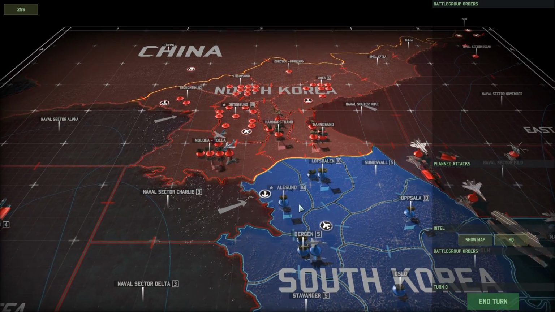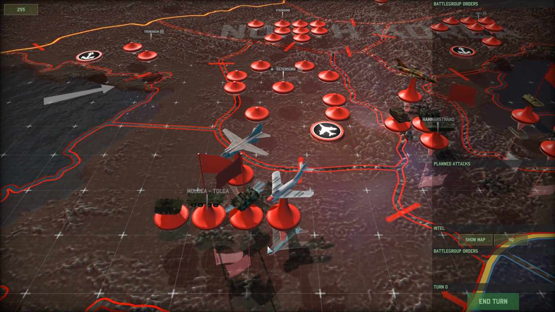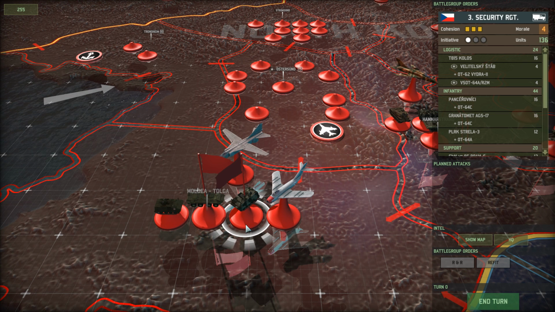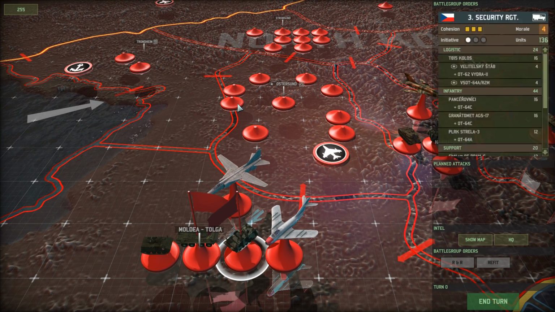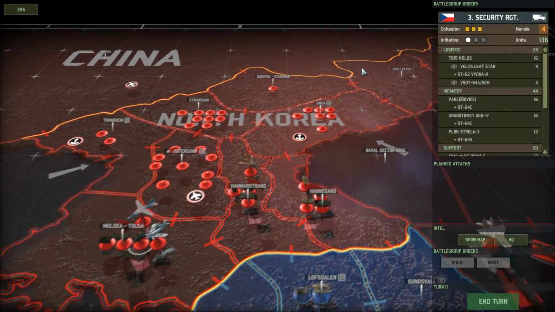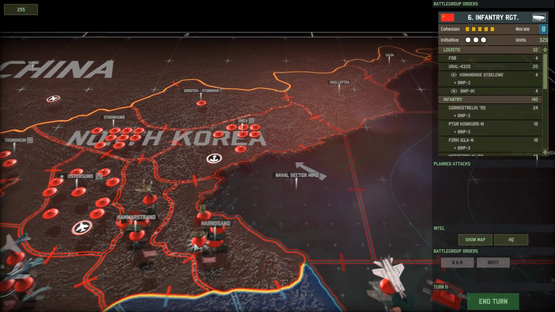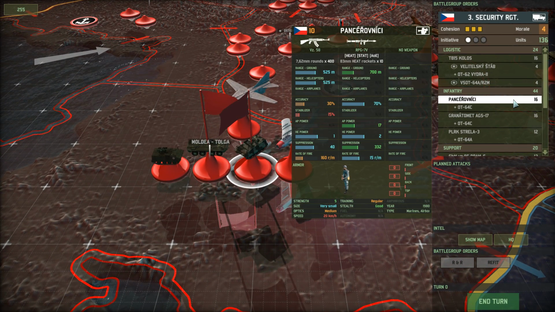As for the units, I'm going to start with Red 4 first, just for the fun of it. Normally, this is a North Korean unit. I'm going to try to not say that too often. Normally, these are generally all North Korean units with a bunch of Chinese mixed in later and some USSR once you're approaching this area. What we have here is the 3rd Security Regiment, 44 units of infantry.